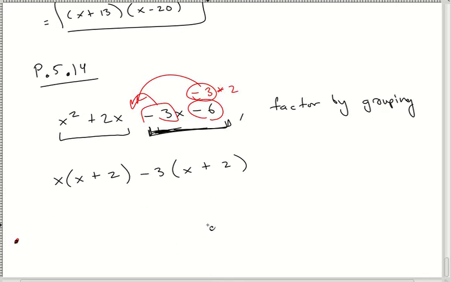Okay. Just to double check, just in case, you never know if I'm actually right or not, I'm going to take this negative 3 and distribute it back into this. Just this on the side real quick. I got negative 3x. I got a negative 6. Did I get the original? Yes. So we're good. If it doesn't make sense exactly sometimes, you could just trust me. Haha. Or not. Or you can go back and double check it for yourself to make sure it works.